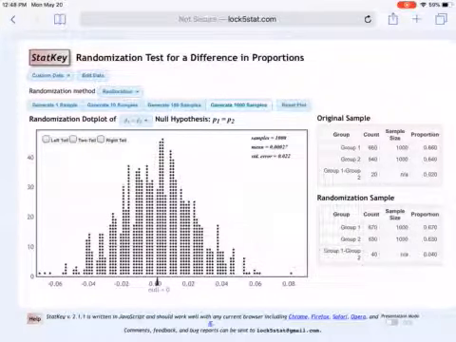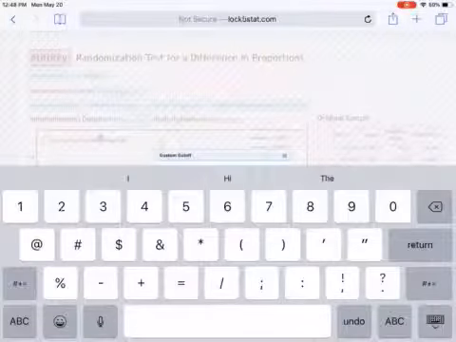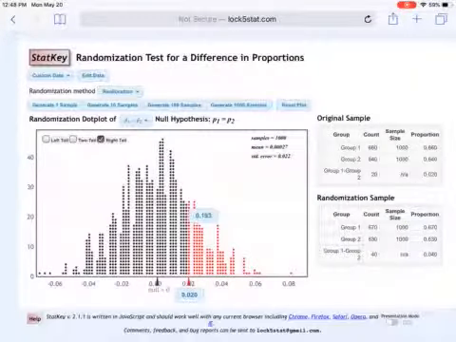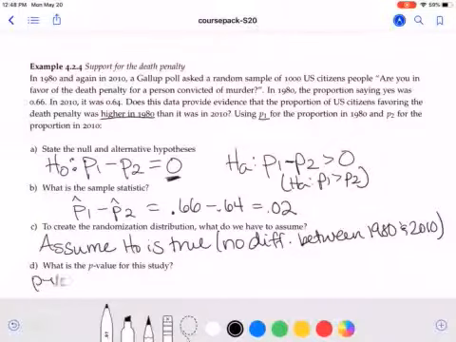Just glancing at the randomization distribution, you can see 0.02 is pretty far in the middle. So we can calculate the area beyond it to get a sense of where it is in the middle by clicking right tail, since we were doing greater than, and entering our sample value of 0.02. And what we get is 0.193 for our p-value. What is that telling us? That's a large value. So this is showing us that 0.02 as the sample value is likely if the null is true, which suggests that, sure, there could be no difference in the proportions for the two populations. So our p-value was 0.193.